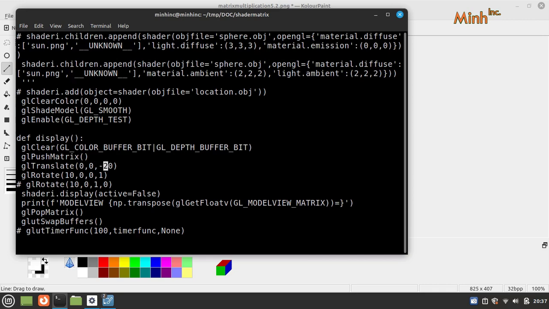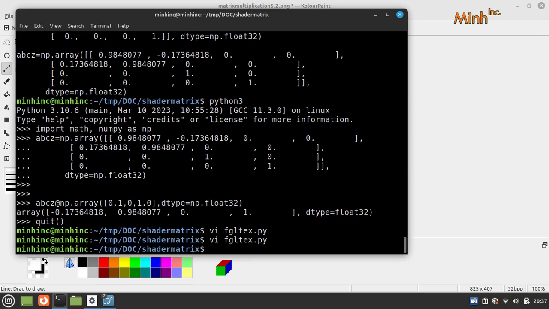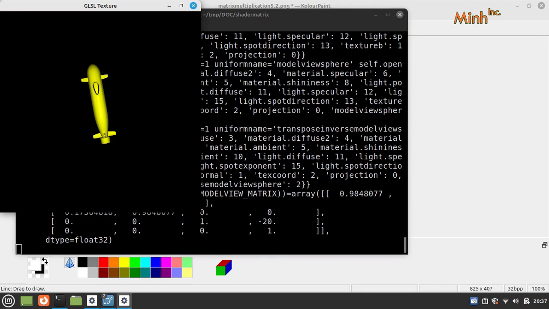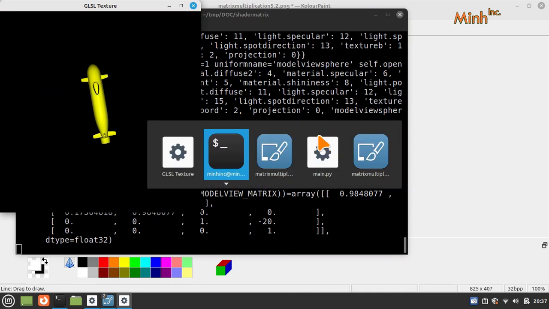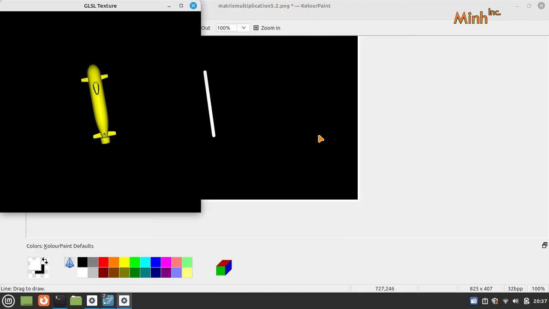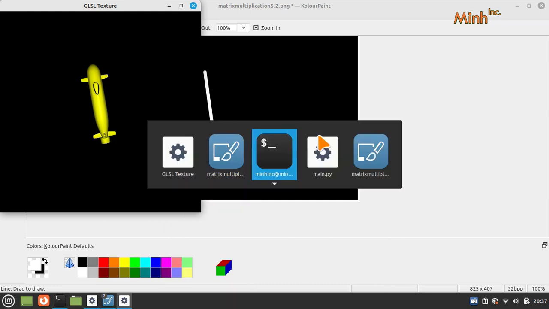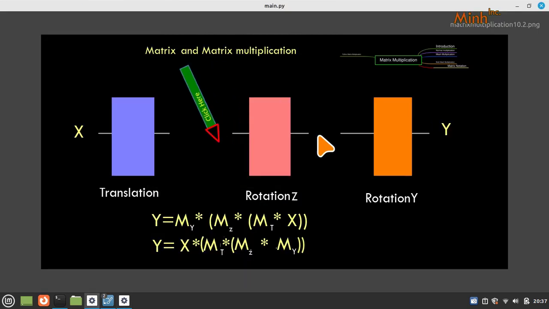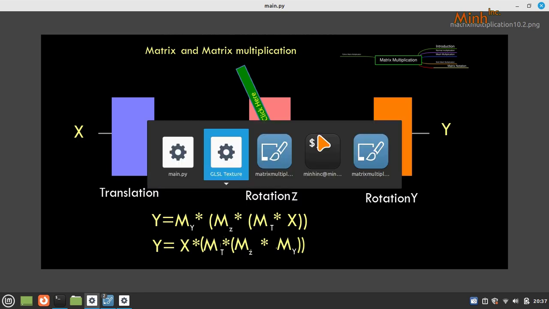We'll leave the translation at 20 and rotate like this along the z-axis, and then we'll see if it is the same. It is exactly the same. See, it is exactly the same. It passed through the rotation matrix, and it became like that.